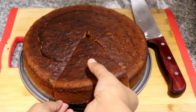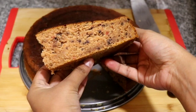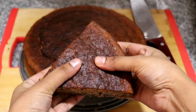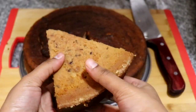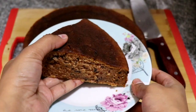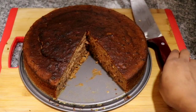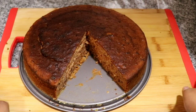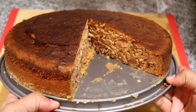The alcohol-free fruitcake is ready to be enjoyed, so cut yourself a nice big slice and enjoy it with some tea or milk. Look at how beautiful that cake looks, and the smell of it is out of this world. I've eaten so much of this cake that I've lost count of how many slices I've eaten. It is really that good, and I'm not exaggerating. You guys need to give this recipe a try.